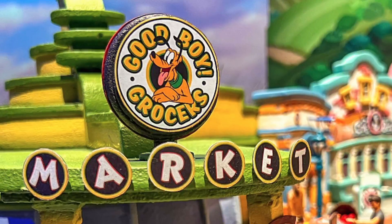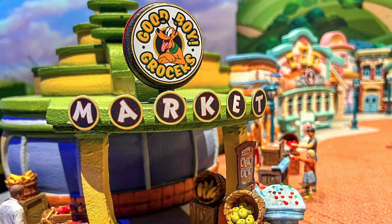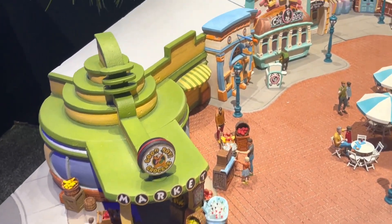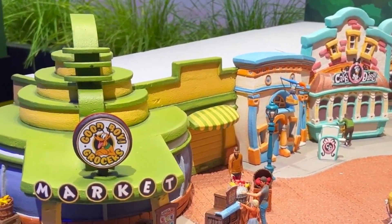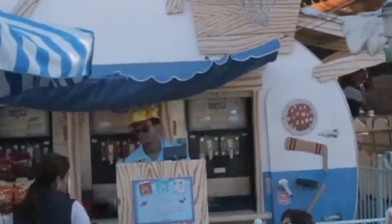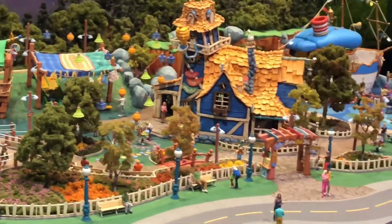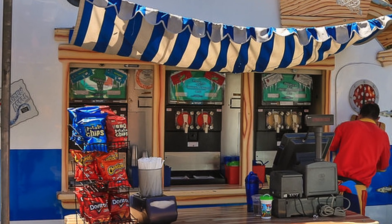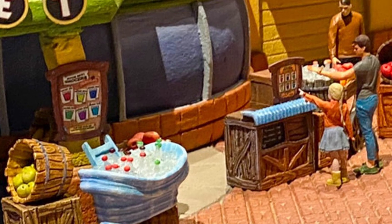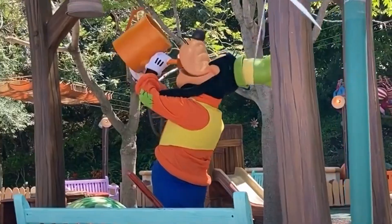The completely new dining location is the Good Boy Grocers, themed to Mickey's Good Boy Pup Pluto. Under large market letters, there will be an open-air market offering some grab-and-go drinks and treats, very similar to what you see at Center Street, Mortimer's Market, or Fillmore's in Cars Land — usually there's fruit, pickles, and some fairly healthy options. We think, though this is a guess, that this will be the new location for frozen slushy drinks in the park. The trailer is gone with the expansion of Goofy's House, and it used to have six frozen drink machines. In the new model, there's a sign on the Good Boy Grocers advertising six different colored drinks in cups.